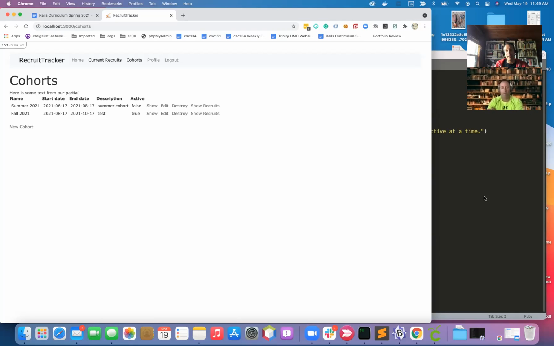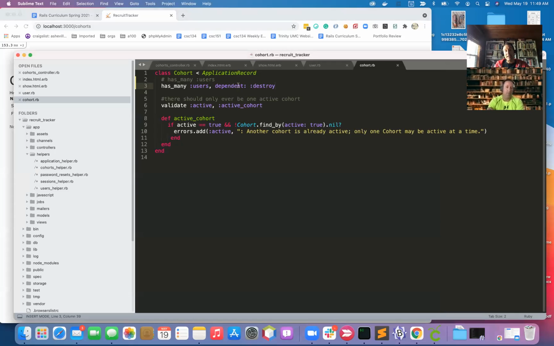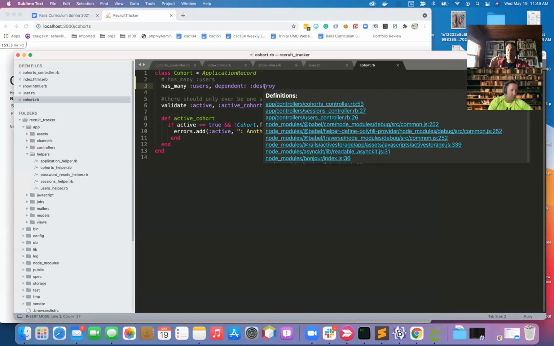But this dependent destroy says, hey, any dependencies, any foreign key relationships that are in place, so in this case any users that have the ID of the same cohort that we're going to remove, I want you to delete those too.